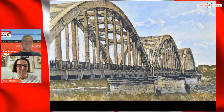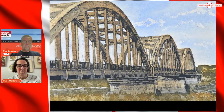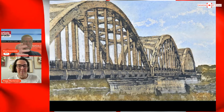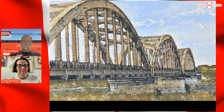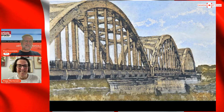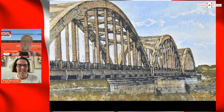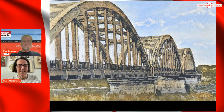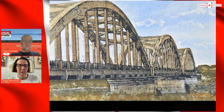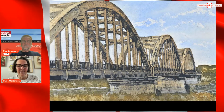All the cars crept at about 20 kilometers an hour across this bridge. When you go under a rainbow, it just flips just like that. It's amazing. The kids were wondering where the gold was. I said, it's at the other end of the rainbow, the pot of gold. But it was such an experience, and I'll always remember that with that bridge. I wish I had a camera in the day to take a photo of it. But today you would never believe it. You'd think it was AI. But that's cool. It's a very cool story.